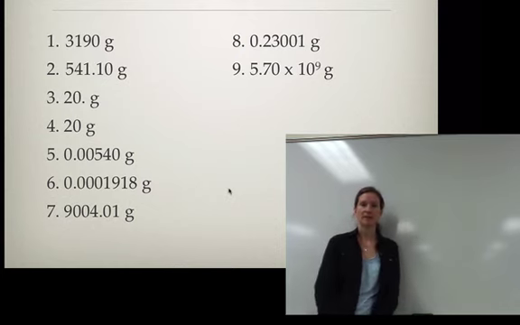For number 5, I have a decimal point, but that number is smaller than 1. So I go to my first non-zero, which is the 5, and all of those count. So 5, 4, and 0 are all measured. That's 3 sig figs. Number 6 then is 4 sig figs. Again, I go to my first non-zero and I count all the rest. For number 7, I have a decimal point and the number's bigger than 1, which is great. All of those count, so I have 6 significant figures. For number 8, I have a decimal point less than 1, so 2, 3, 0, 0, 1 all count. That's 5 sig figs.